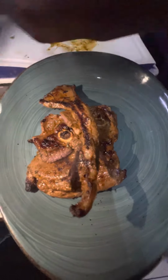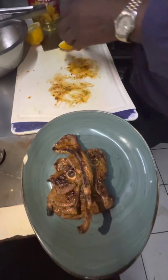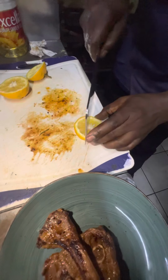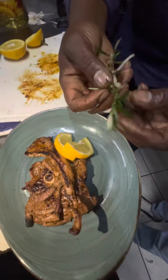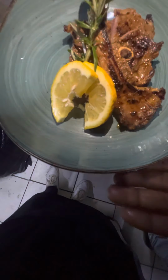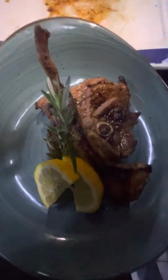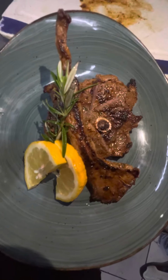Now what I'm gonna do is I'm gonna take rosemary. Can you just give it a bit of a rinse? A bit of a rinse of the rosemary. Now what I'm gonna do is I'm gonna cut a generous slice of lemon. When you want to garnish this thing, you can garnish like this. You can do it anyhow. It's up to you. And voila. Voila. Sam? Picture. Voila. Nice one.